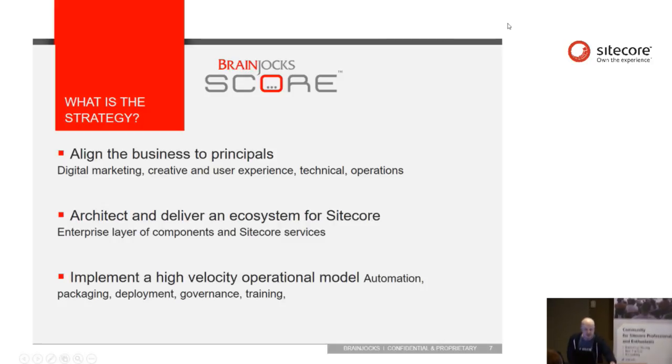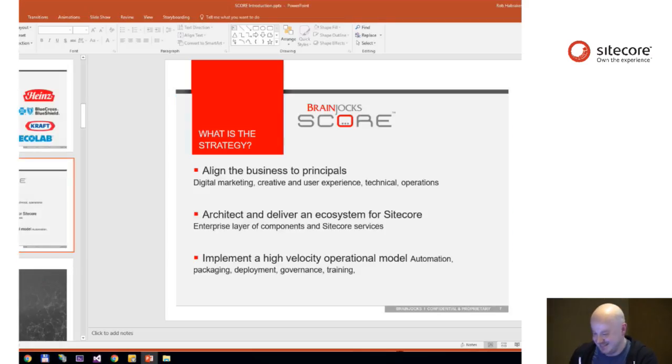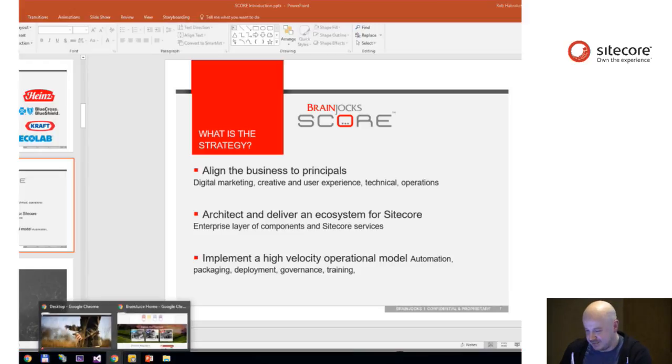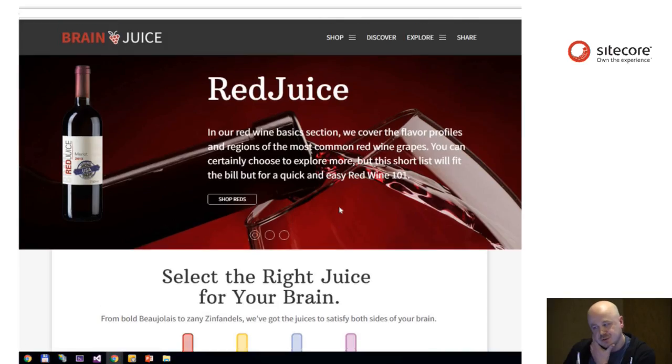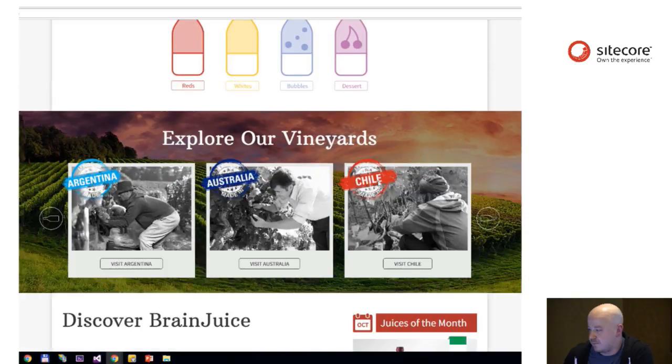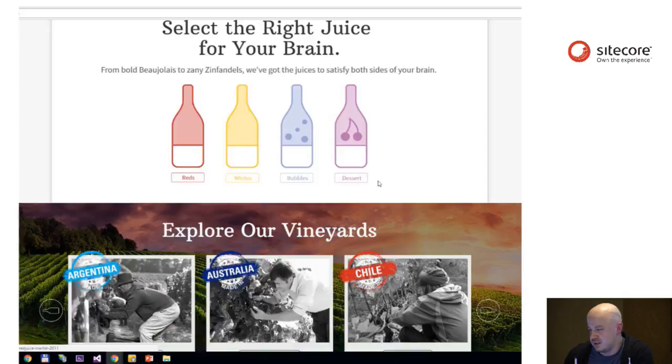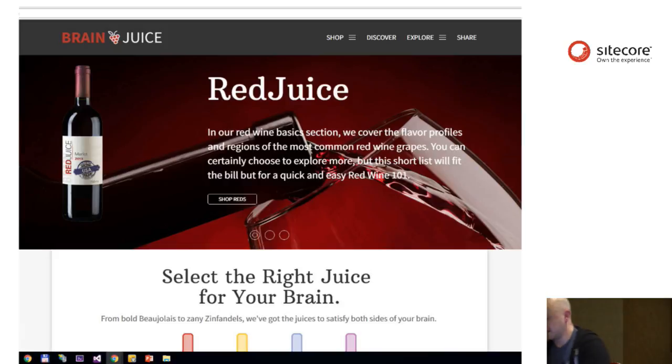And yeah, compared to Rob and Anton, I will probably have a lot of pictures and front end. So first of all, I would like to show you this website. It's built based on Score version 0.5. Version 0.5 was released 2 months ago, so this is like a demo site. But anyway, it was built using basic Score, no customizations at all.